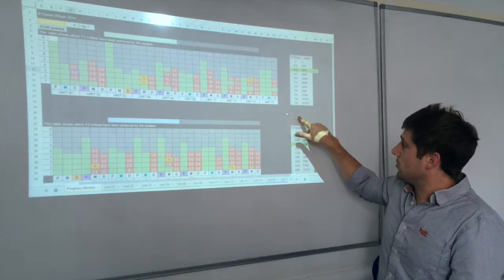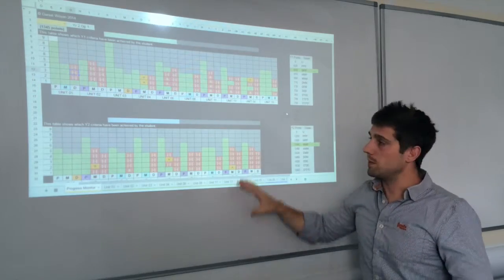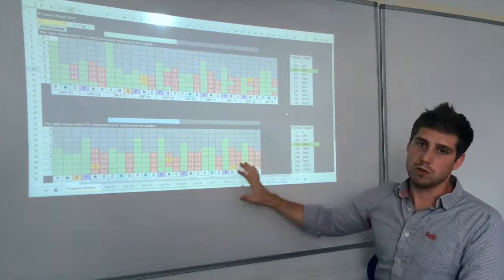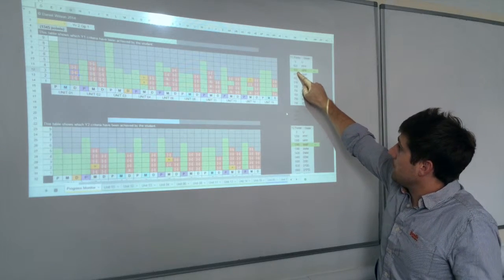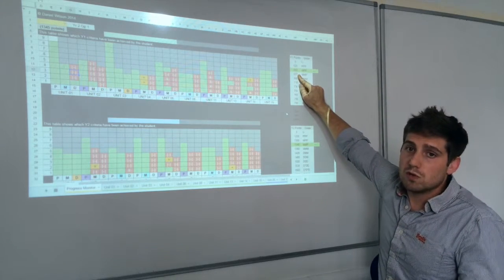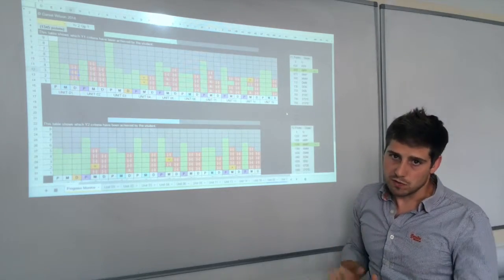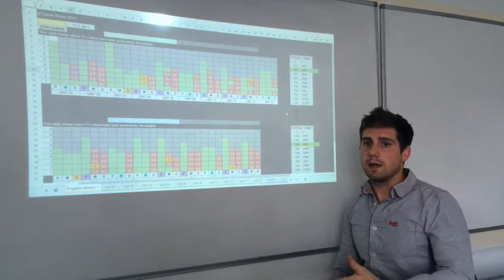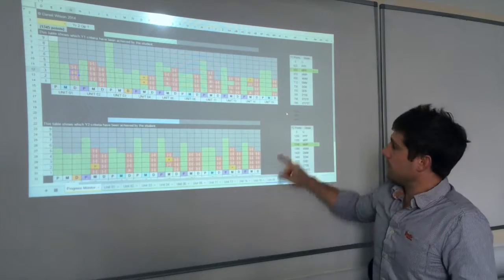But this shows where they finished in Year 1, and if you had a Year 1 group, then it would just show this information. This would remain empty. And so now you know that they're just 5 points short of going up a grade. So you could encourage a student to put a little bit more effort in, get another merit, so that they can move up to the next grade.